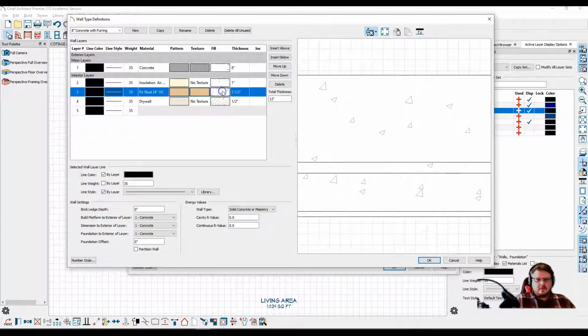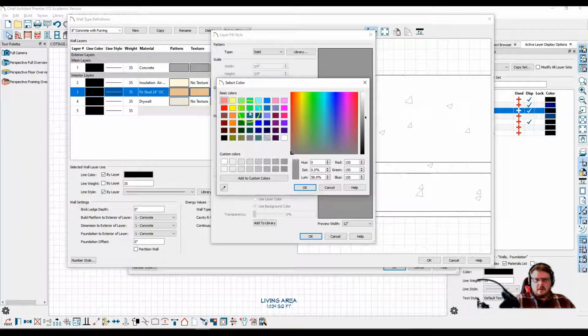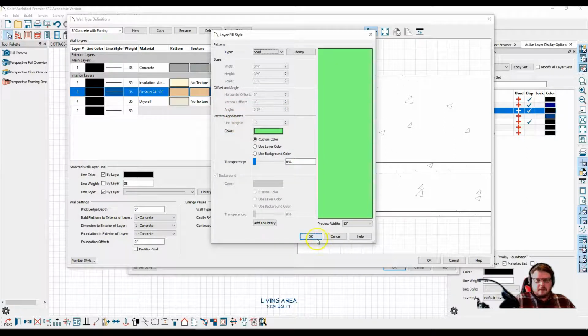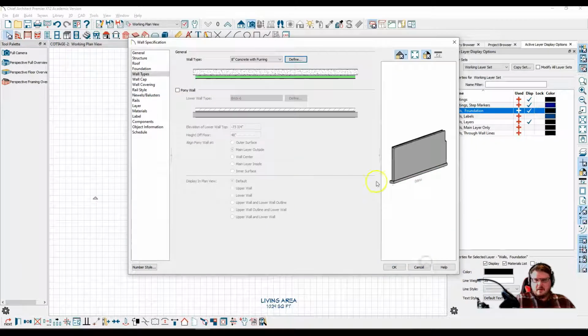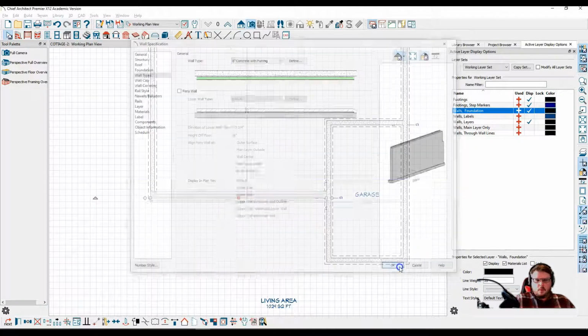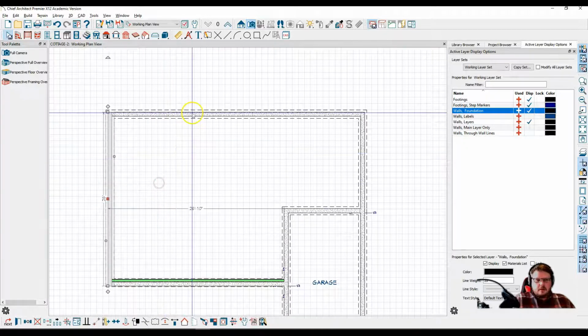Let's make this stud wall. Let's give it a color. Let's give it no texture. We'll give it a solid color, kind of a pale green, and that will make it stand out from the rest of the house. So hit OK, and that's our furring wall. Our furred wall. So we could just go around here, click on each one of these.